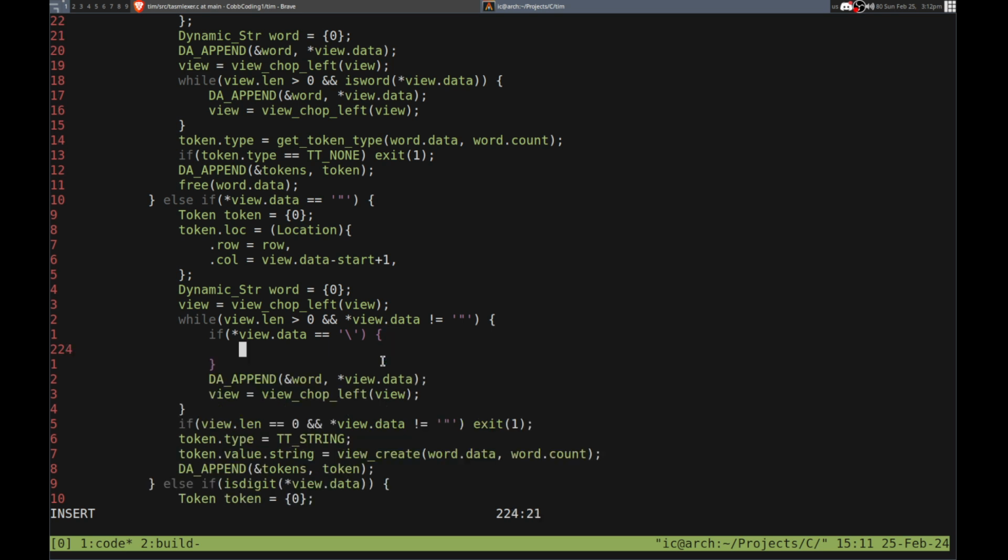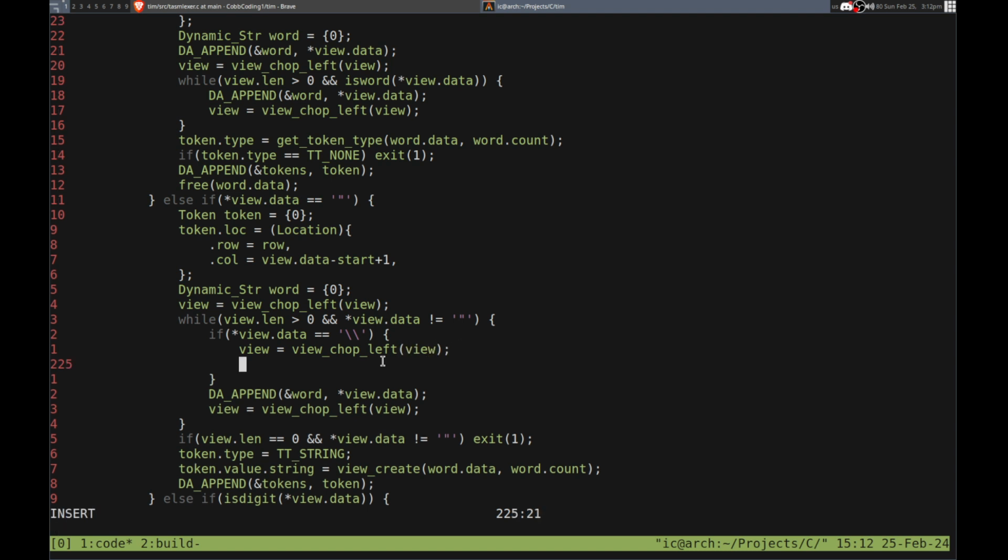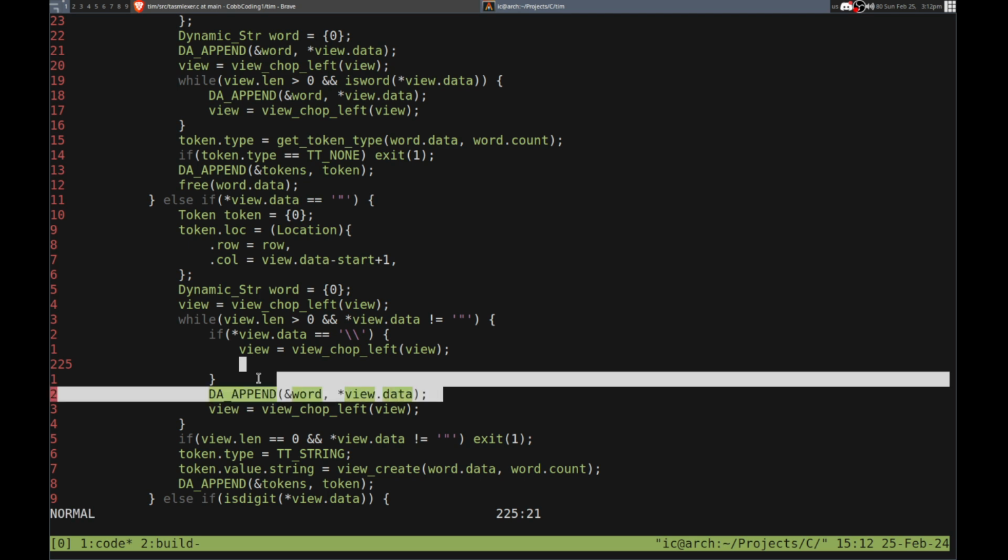Then, what is this? Oh yeah, it needs to be like that. Okay. So if view.data is that, then we want to iterate it by one. And then we want to use that character. We want to get the string, and that's what we're going to append to here.